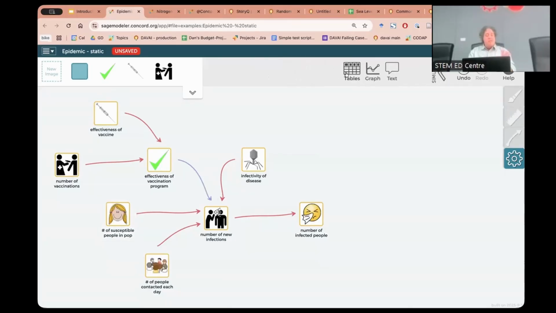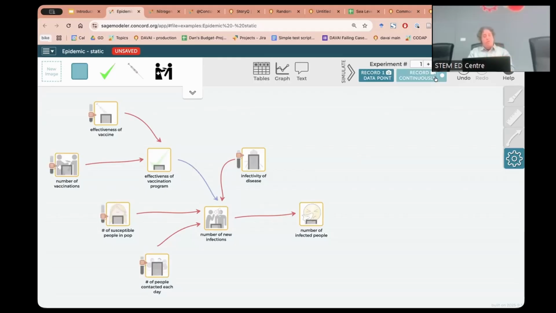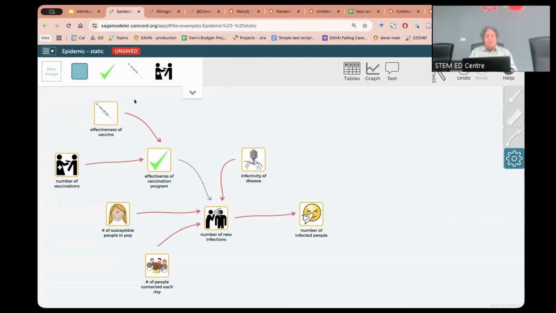But, looking at this, I just want to say, before I even start the simulation, if I were running a class and the students created some kind of model, there's tons to discuss right here. Which things did they choose to put into the system? Which variables do they want to represent? What relationships have they put in? Do they make sense? Are there different ways that people are thinking about this system? So there's a ton to talk about even without doing the simulation. And then once you do the simulation, a student can sort of check their own thinking about, well, if this goes up, then I expect this other thing to go down. If it doesn't, they can go back and make changes to their model.